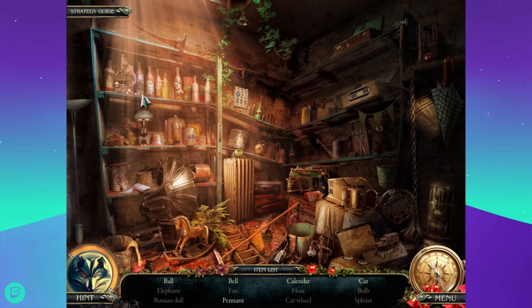Okay. Ball, bell, pennant, and a calendar. Oh, there's a calendar. So a ball, bell, and a pennant. A ball. Oh, there's a cat. And a cat. A ball, a bell, and a pennant. There's a frog. And a horsey. There's a lamp. There's an axe.